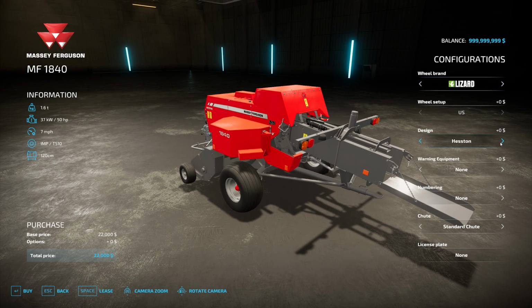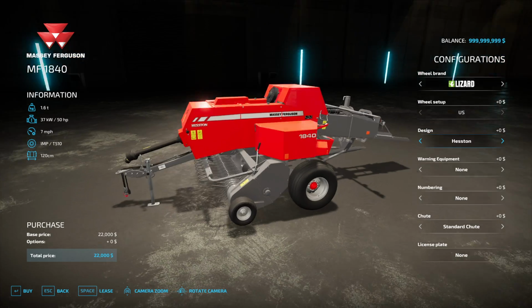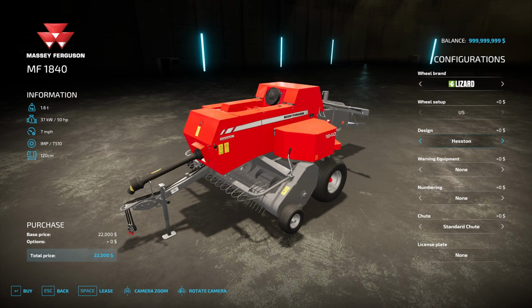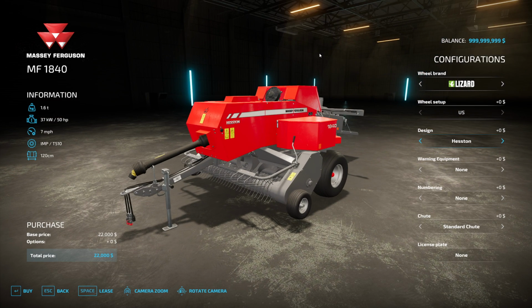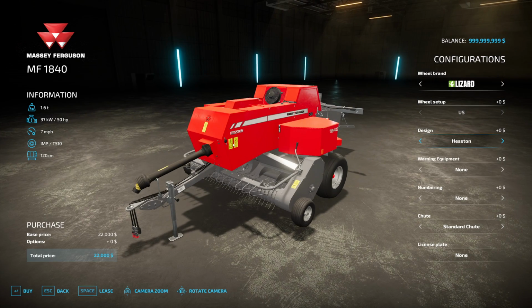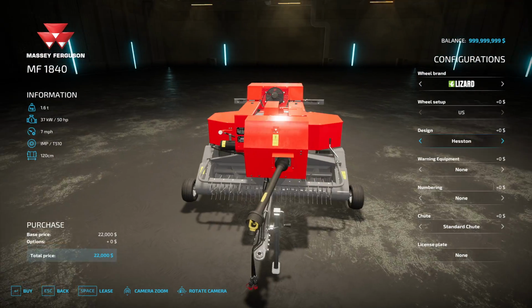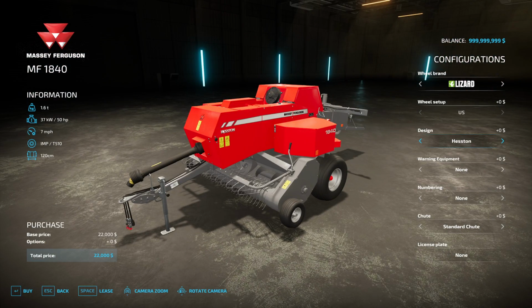Otherwise, we have some design options. Now, if you know your history, you'll know Massey Ferguson is an Agco brand, and Heston is an Agco brand. And when Agco bought Heston, they started making a bunch of balers with different brands on them. However, up until very recently, they have still put Heston branding on them. So this is a Heston design, but technically it's a Massey Ferguson.